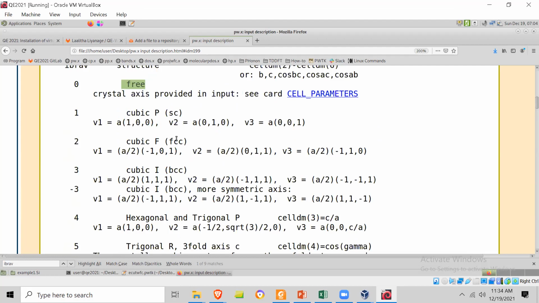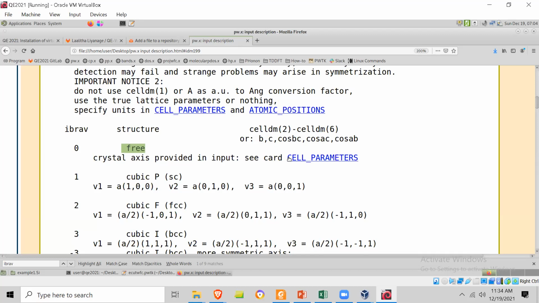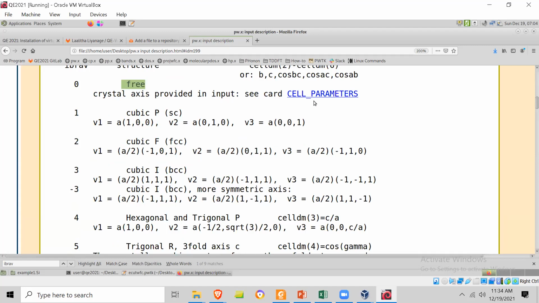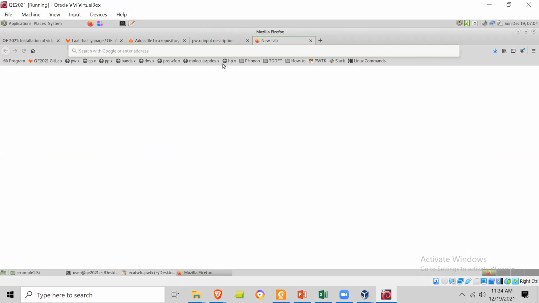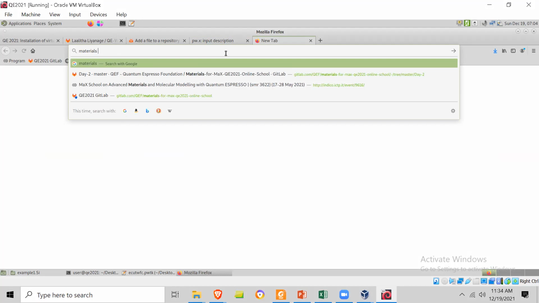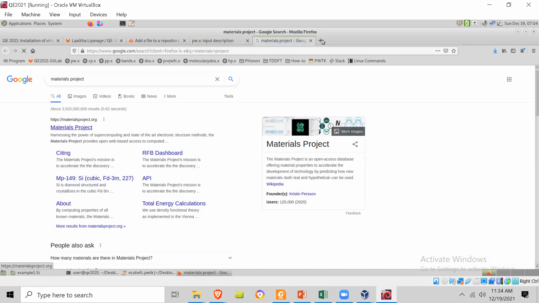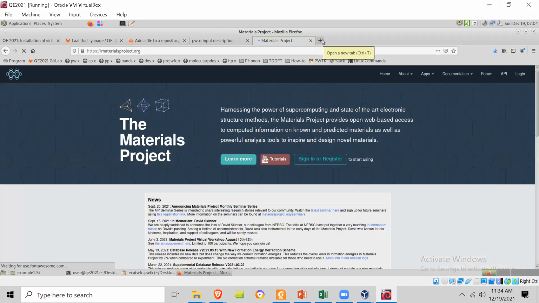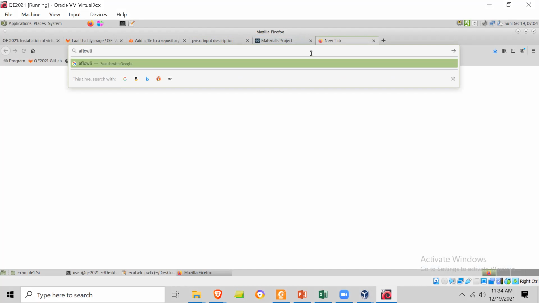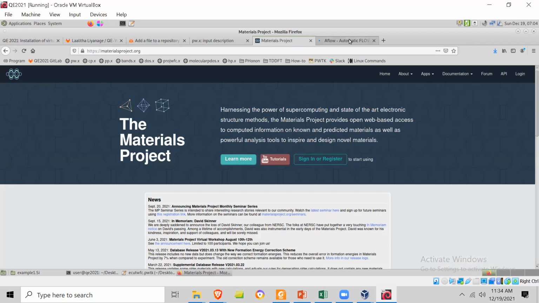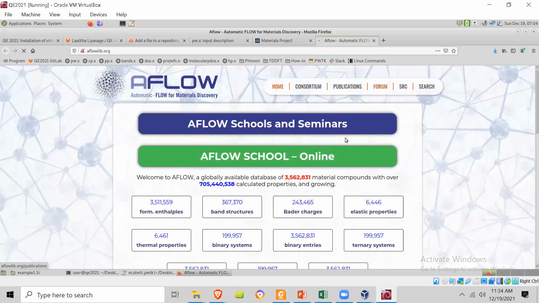However, we normally use FCC, BCC, and if we have our own, like maybe a weird structure that is not so common, then we can get the parameters from certain websites. I normally recommend Materials Project or AflowLib, where you can download what we call a CIF file, and then from the CIF file you can get the information, or you can also convert that. Both the Materials Project and AflowLib are computational databases, which you can just go and search for your compound and then find a structure for that.